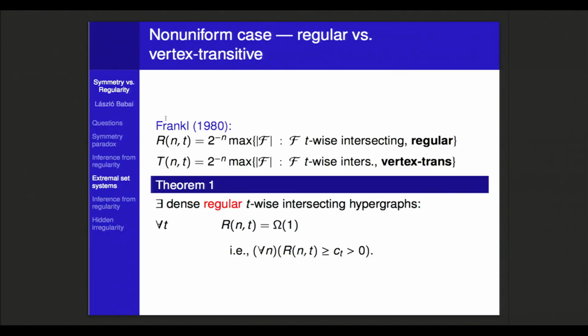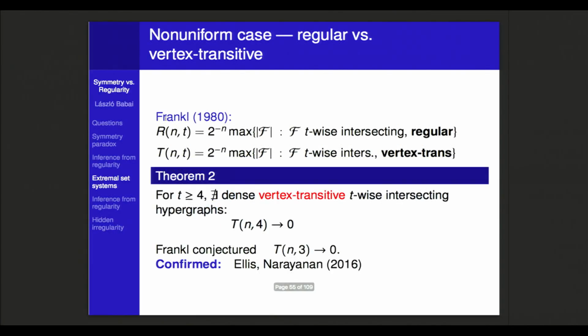Okay, so the first thing is, he made the interesting observation that for regular, for every t, you can get a constant fraction. So this quantity is bounded away from 0 for every fixed t. So no matter how large a hypergraph we take, if we fix t, a constant fraction of it can be made so that it becomes regular. It will somehow be accidentally regular, so it is not going to be vertex-transitive, and that's no surprise because Frankl also showed, at least for t at least 4, that the proportion of edges in a vertex-transitive hypergraph must go to 0. And he conjectured that this is already true if we require 3-wise intersections. So this required 4-wise intersecting hypergraphs, but it is also true for 3-wise intersecting.